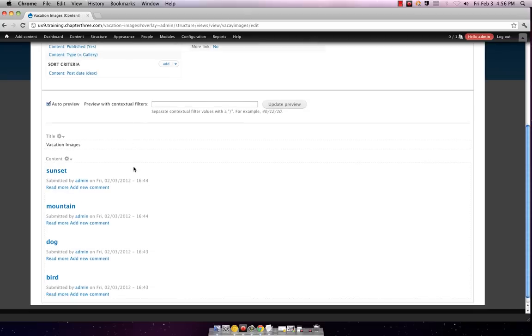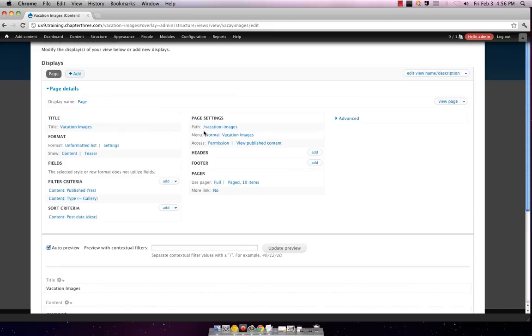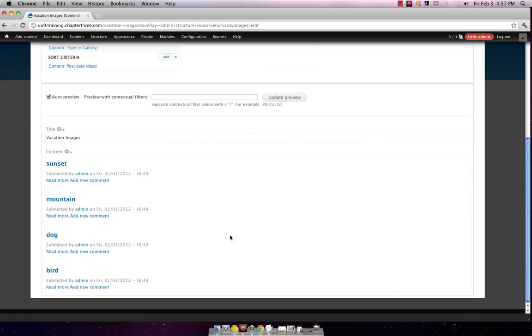Okay, auto preview. So this is the preview of my content here. Okay, so show content. Okay, for this page or all displays. I'm not sure what all displays means. That was the default, so I'm gonna just go with that and fix it if it causes problems later.